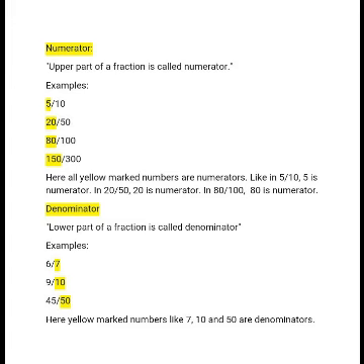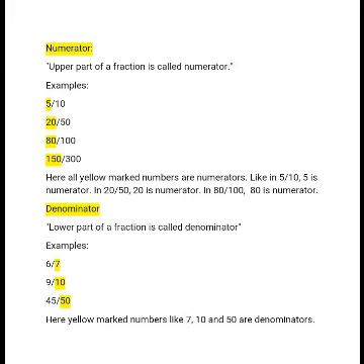There, 5 has a specific name and 10 also has a specific name in the fraction. If the fraction is 1 by 2, then 1 also has a specific name, and 2 also has a specific name, which are written here. Numerator. What is numerator? Don't be confused about these words. These are very simple, and we have discussed this already in the previous section of this video. Now we will learn the names of the parts of a fraction.